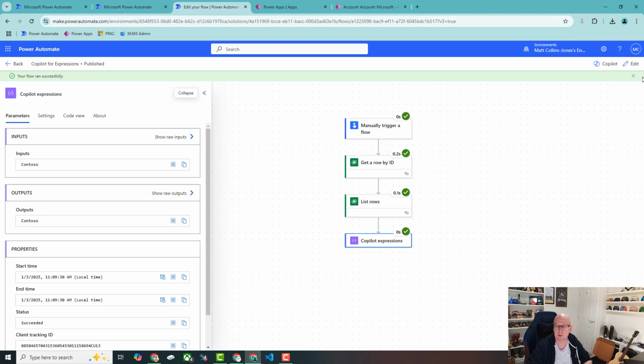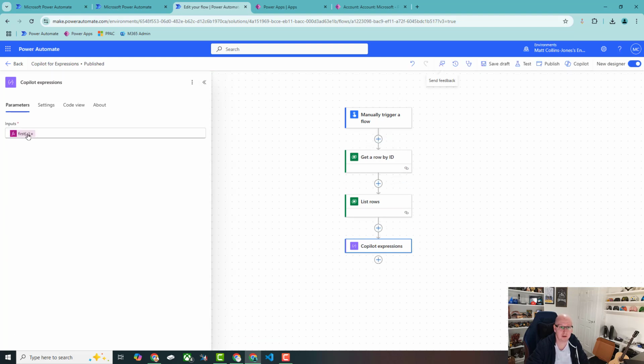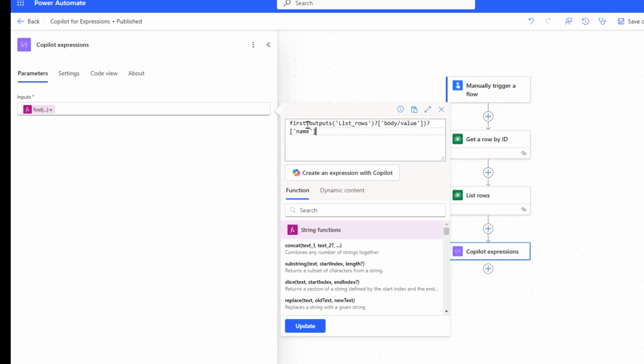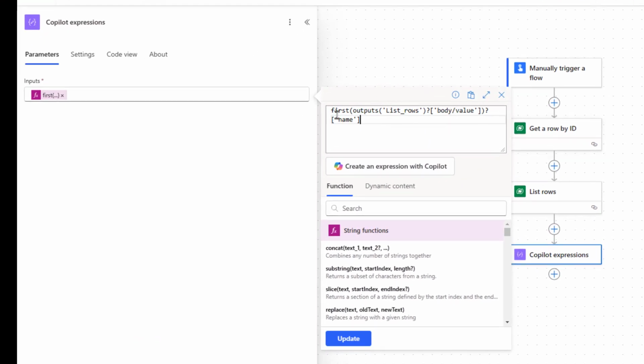I write these expressions all the time. I tend to refer back to my own notes on how to write this expression, mainly because of where the parentheses are, not where the question mark is. When you're doing this expression, you do a first expression, and you do the first of the body values of the list rows.